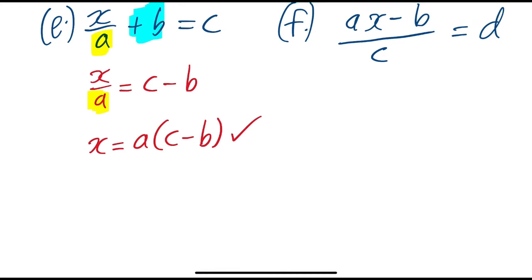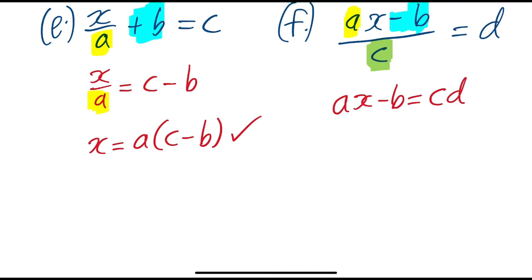Okay, our last example is what's called a three-step equation. Here we have ax minus b all over c. So the first thing that's happening is your x is being multiplied by a. The next thing is you're taking away b. And the last thing, you're dividing by c. So the last thing we did was divide by c, so that's the first thing we reverse. So ax minus b is equal to c times d. And c times d, you can write as cd.